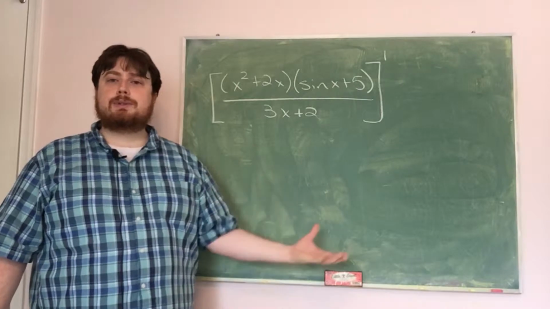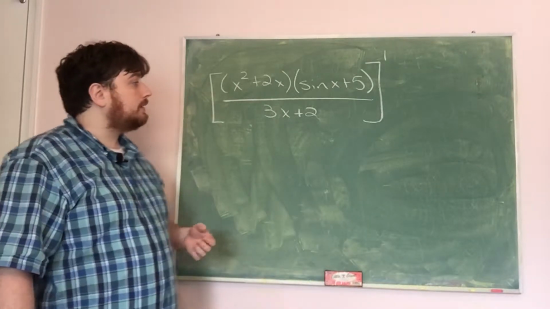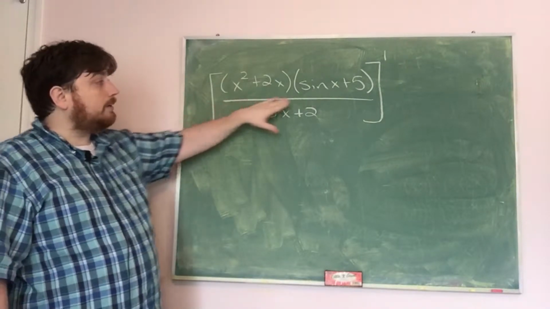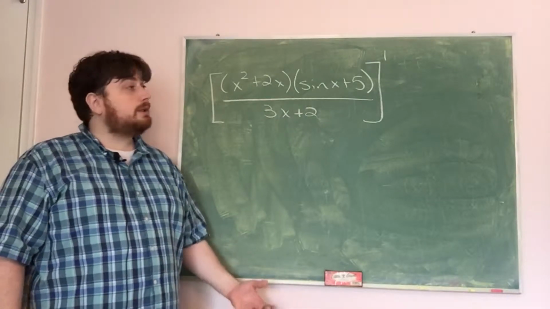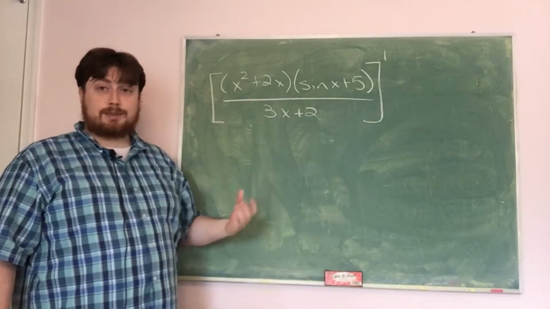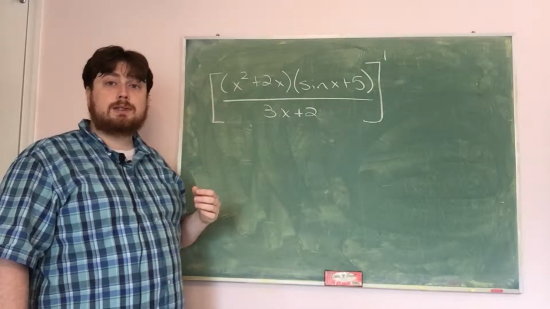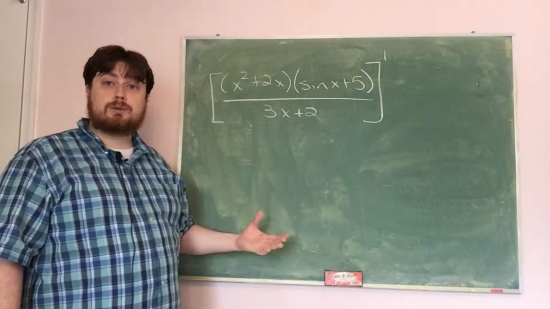So what I want to do next is say, okay, if I'm going to take the derivative, what's the first thing that catches my eye? What's the broad overview picture that's going on? If I look at this, the first thing I see is this big line going across the middle. It seems to be the largest portion of my function, and that line means divide. So I have a division, or a quotient, of two functions. And because I'm trying to take the derivative of a quotient, I have to use my quotient rule.